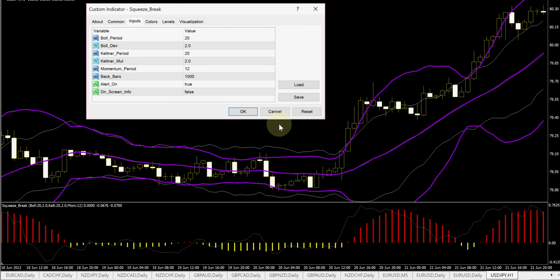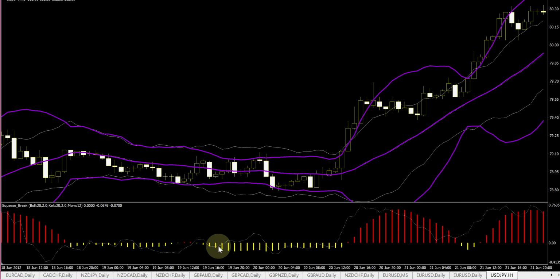All right, so how does it work? We know when we are in a squeeze, the value of the indicator will be negative. All along here is negative. It turns positive over here. You can also see the positive values here and negative values when it's in a squeeze. The momentum is also the same. When the momentum is positive, then we are on an upward move. When momentum is under this line, negative, we are in a downward move.